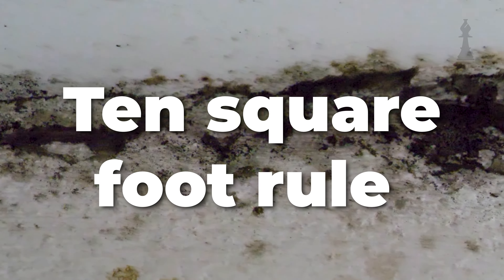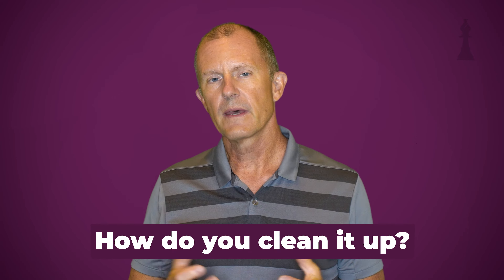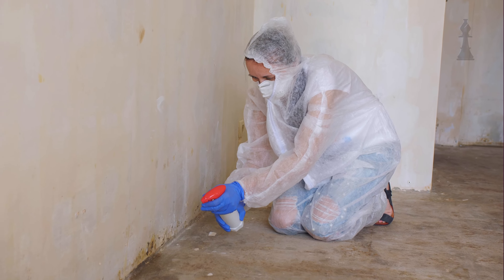In some cases, when you see water damage and have to fix it, you don't necessarily have to get mold testing — and that's where the 10 square foot rule comes into play. If you have an affected area less than 10 square feet, like five by two, you can treat it yourself. Sometimes that means removing drywall, removing the baseboards, making sure the source of the problem is fixed, cleaning everything up and putting it back together. One method is to dilute bleach in water and clean it the old-fashioned way. You'll probably want to wear a mask. Clean it up, dry it out — sometimes you need blowers or dehumidifiers to dry out that area. Once you fix the source of the problem and remove any damaged materials, then you can put it back together.